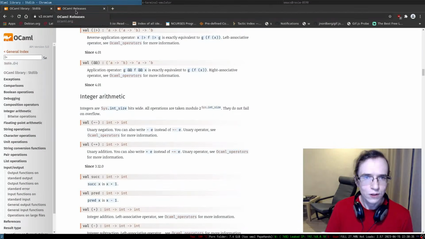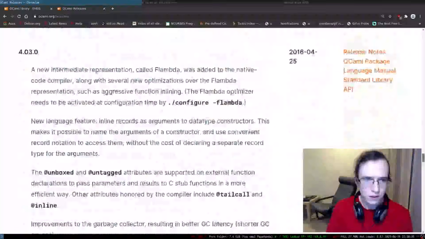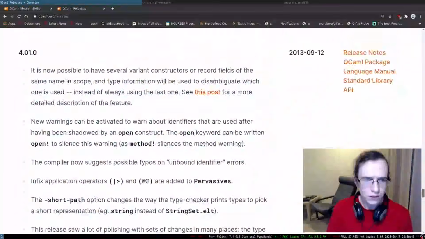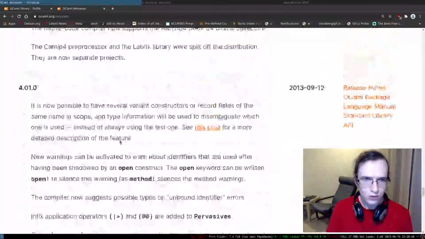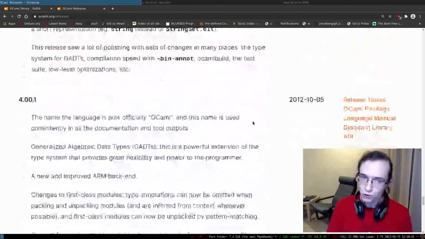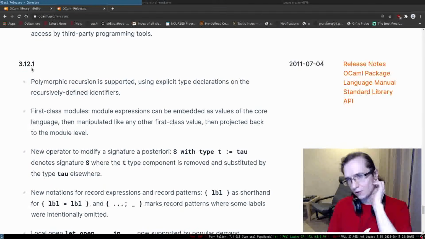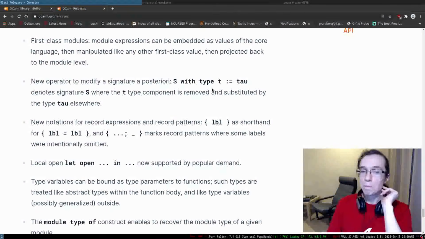So it was introduced in 4.01. Okay, so what was the date? 2013, right. But I programmed before that. I think I remember programming in OCaml 3, so it was in 2011.